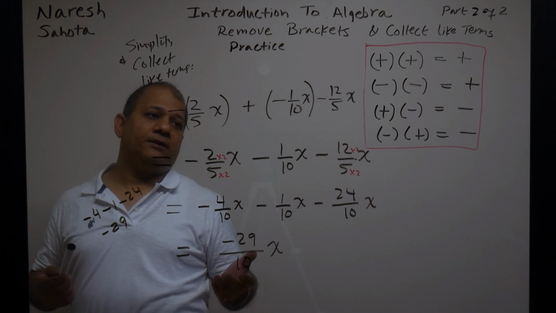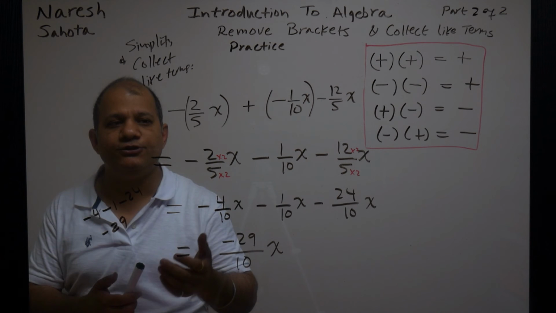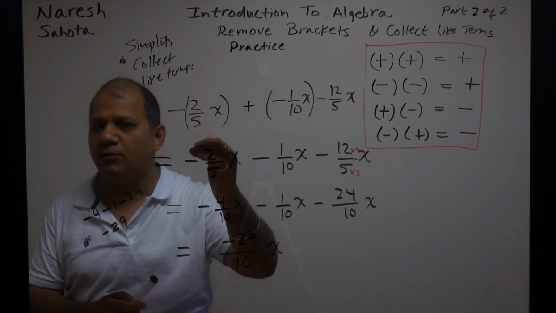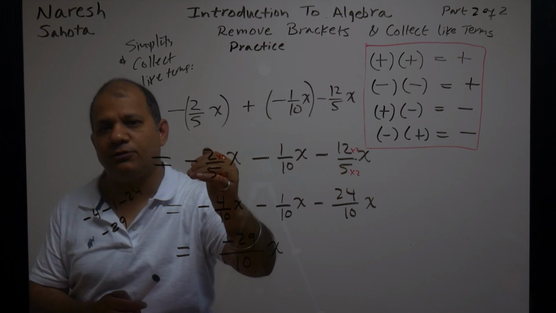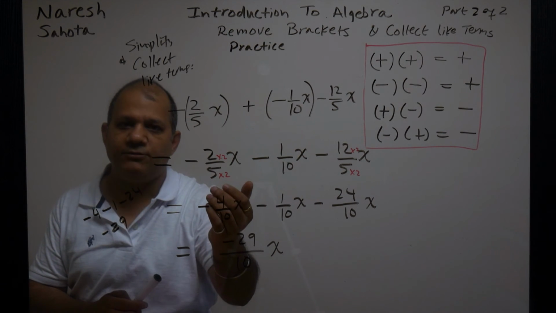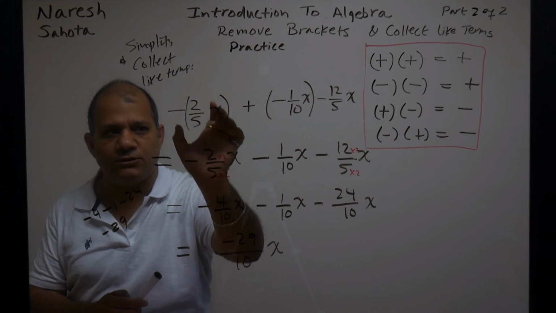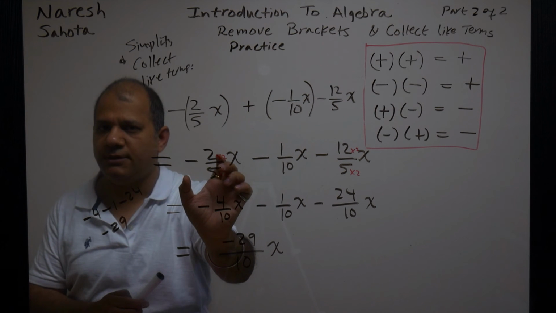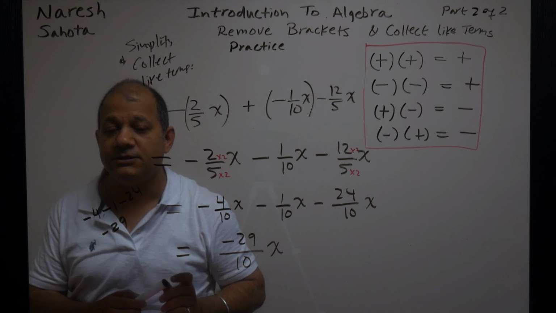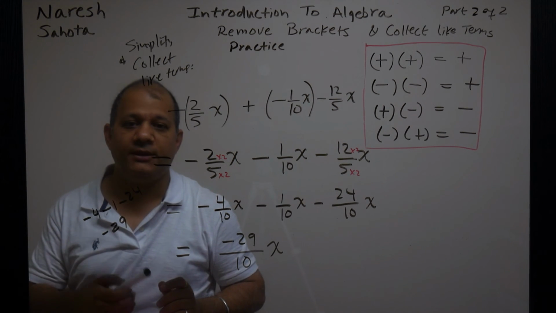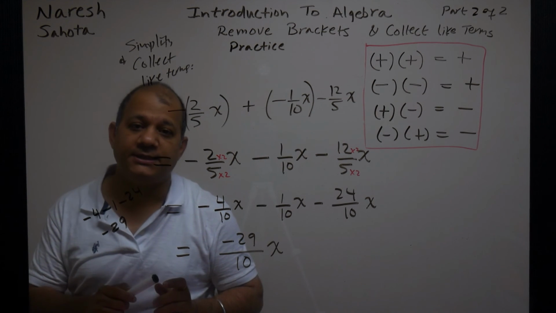So when I look at it, there is nothing complex about it. You just have to make sure that whenever you go from this step to the next step, you do your arithmetic correctly, and that really is the key when it comes to these kinds of questions. So when you remove brackets, the answer that you write here, make sure it's correct. But that does not mean that you're not allowed to make errors or mistakes, mechanical errors. Make them. The more mechanical errors you make, the better it is for you while you're practicing.